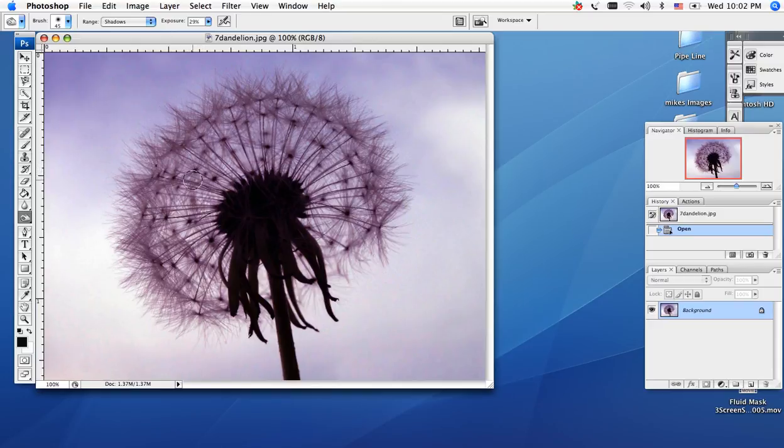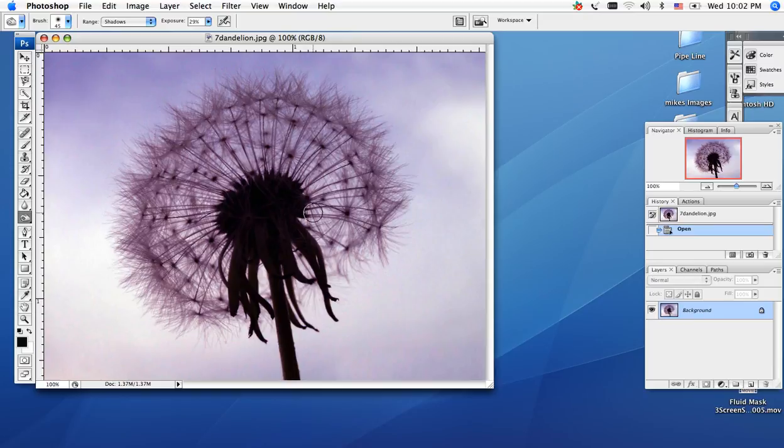In this image, I actually have our image brought up in Photoshop, and we're going to do a few little steps here to make this image work a little bit easier. In the traditional ways of fluid mask, we did lose a little bit of this detail. It was a little bit harder to get this image extracted with all those little petals in between the dandelion pulled out cleanly.